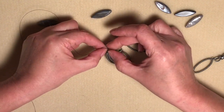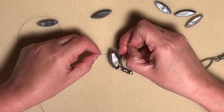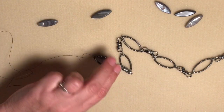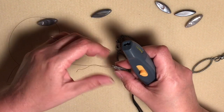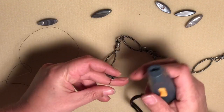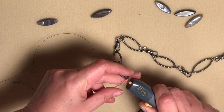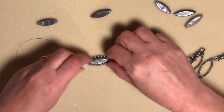Okay, come on. Get through there. Come on. There we go. And pull it tight. Then I'm going to take my little thread zapper, and I'm going to hold it up here, get a hold of it, and I am going to melt the ends off. Just like that.